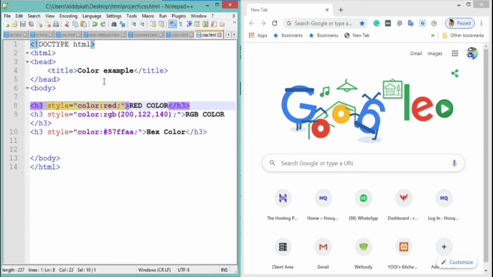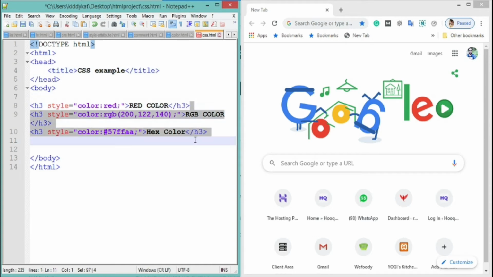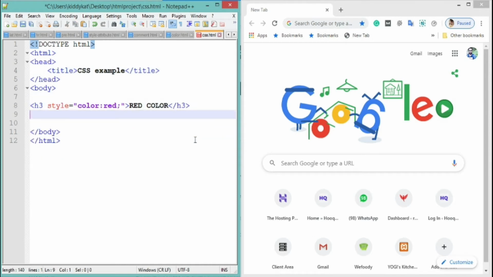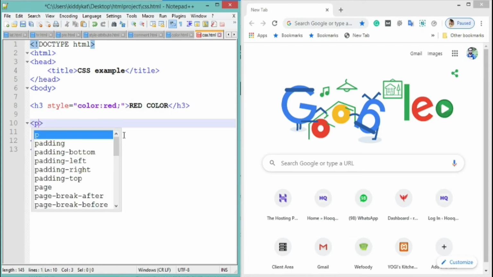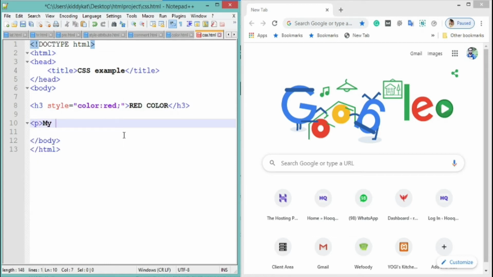So you can see the inline CSS example here. We have already discussed it earlier, and check the link if you want to learn again. Here we use the style attribute and its properties, color and red. So remove this old code. Done. So this is the example of inline CSS.